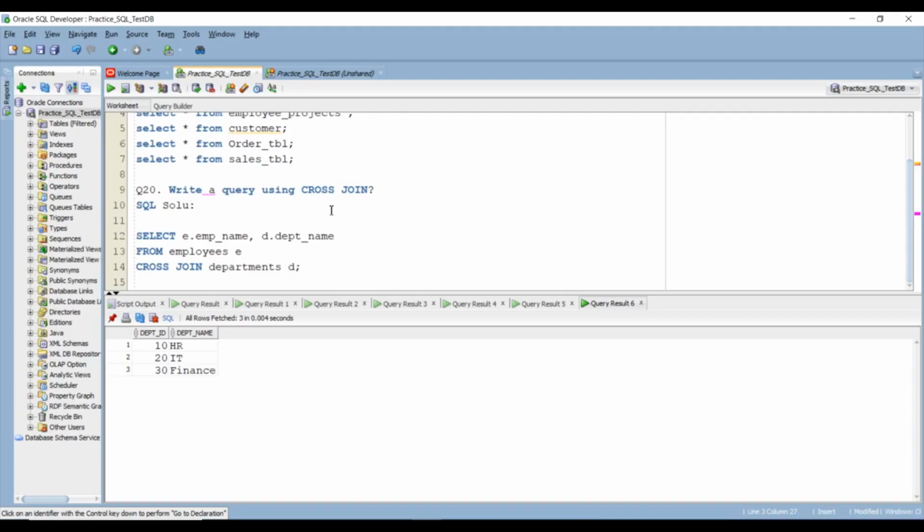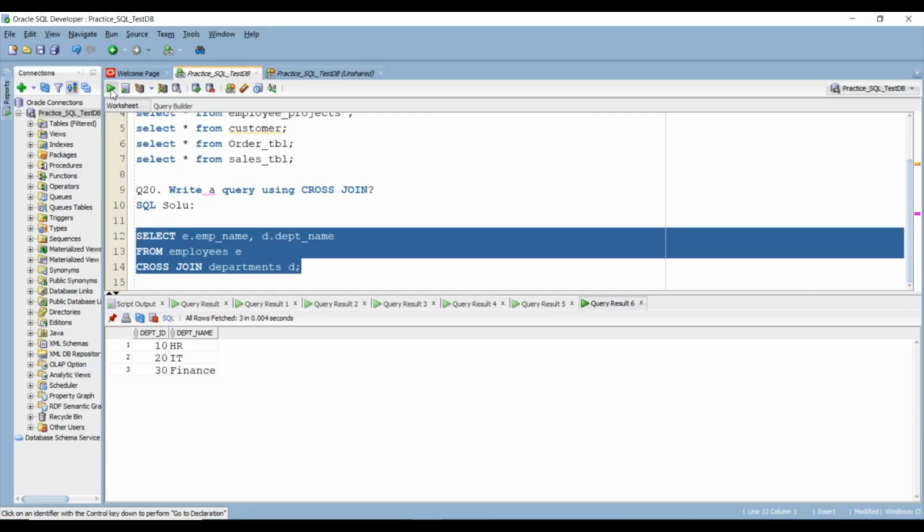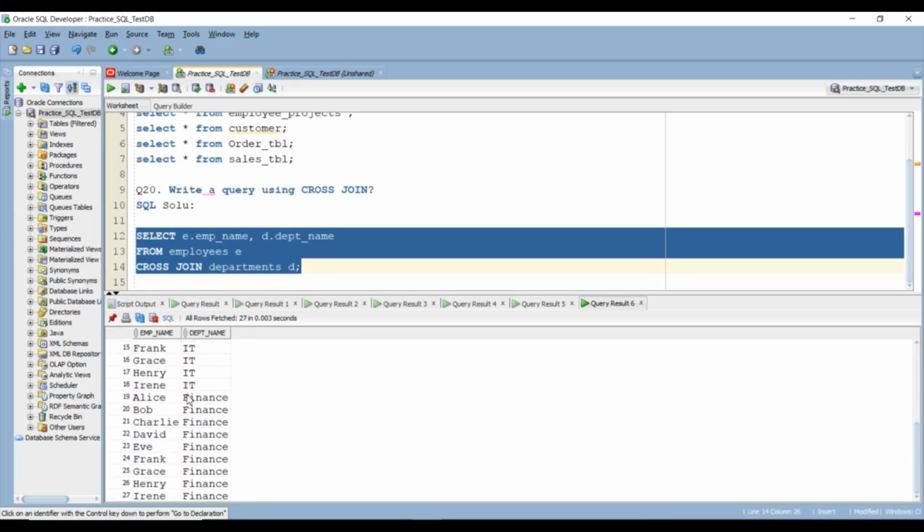So whenever we want to get combinations, even generating grids, or when you want to apply any kind of filters on top, you can use this query with the cross join, because a cross join always gives the cross product of the tables. So 9 into 3 is 27 records. Suppose one table has 10 records and the department table has 5 records, it will be 10 into 5, so 50 records. That is how the cross join works.